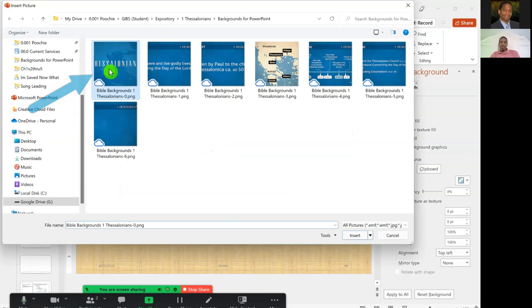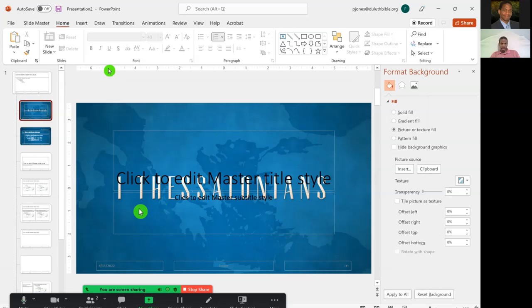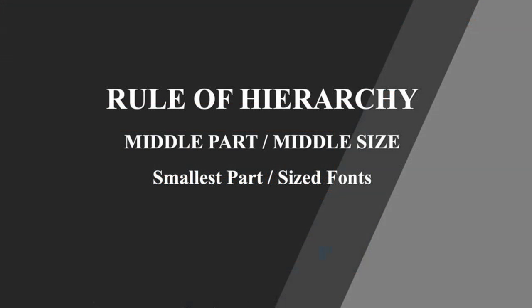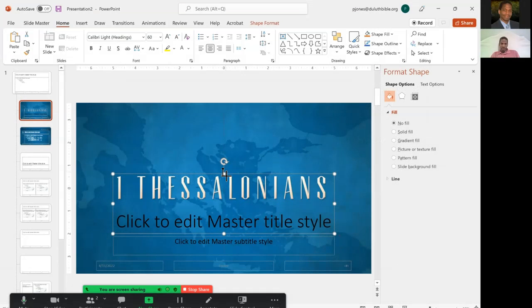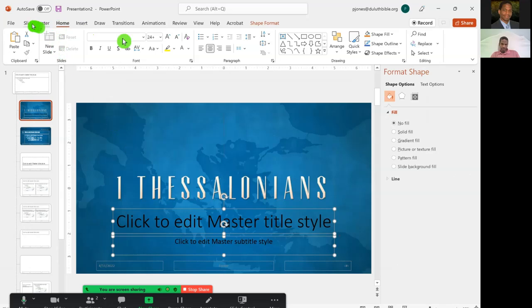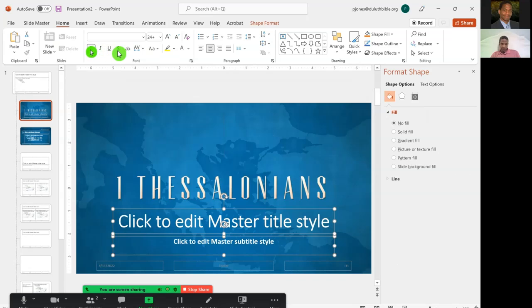Now what's really neat about this is I can take my placeholders, and there's a thing called hierarchy. So basically you want to have the bigger font at the top, and like a reverse pyramid, you want to have the middle smaller and the very, very smallest at the bottom. So I'm going to take this and show you how I would basically create a template. So I'm going to do my control, get both of those. I'm going to pop them with white. Make them bold and shadow.